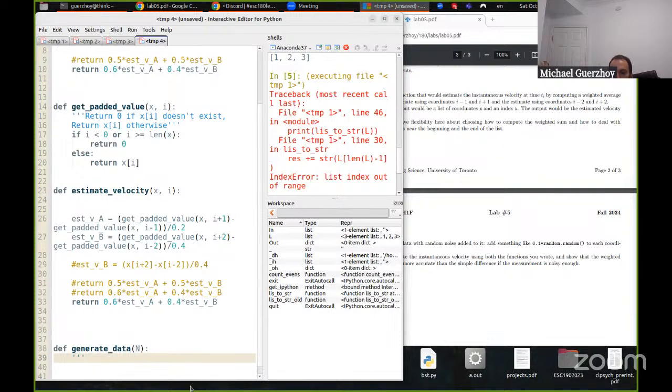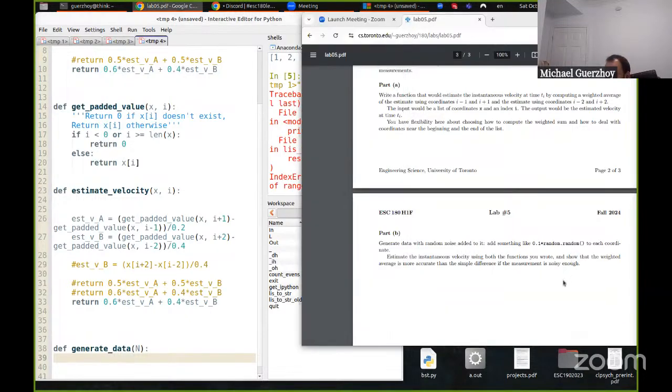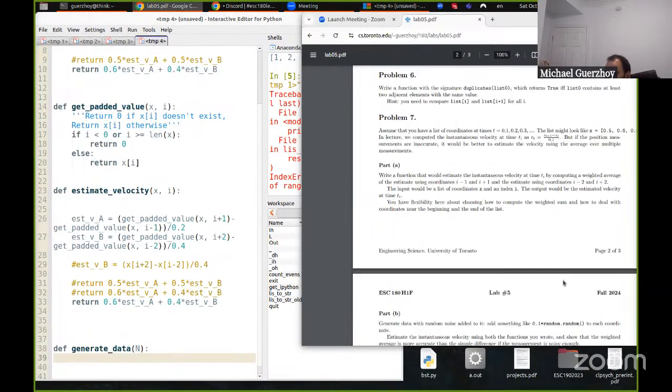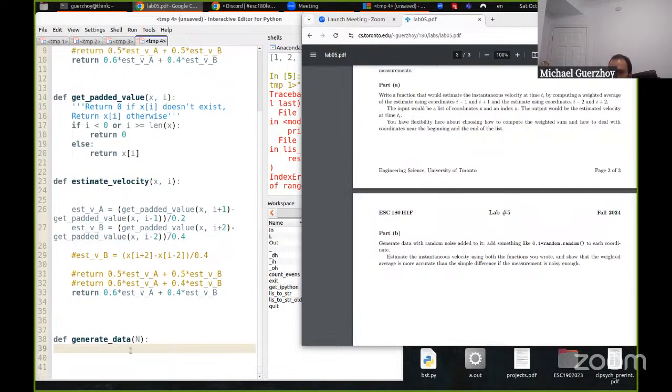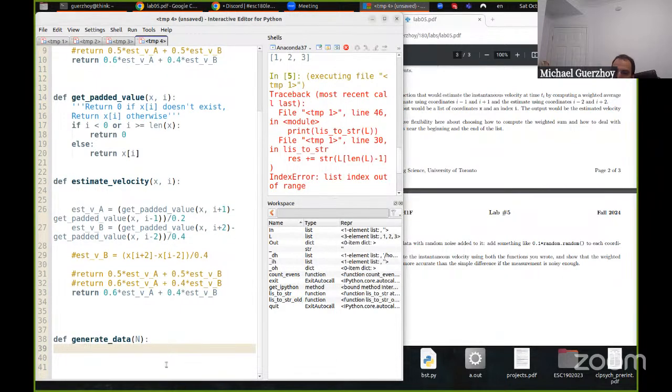The easiest thing to do is to make a point that just actually moves at a constant velocity, but you're not exactly measuring it correctly every time. Okay.